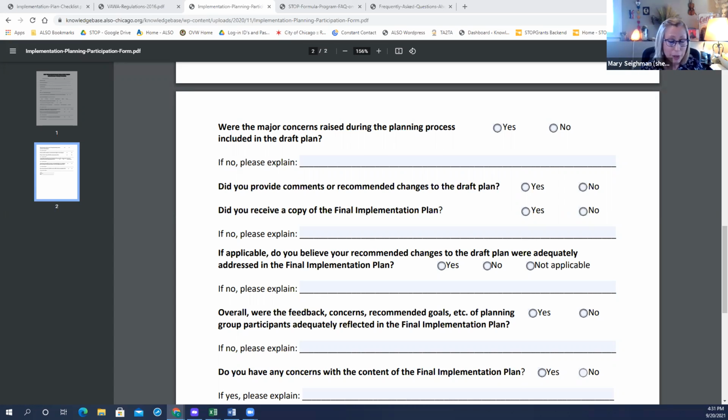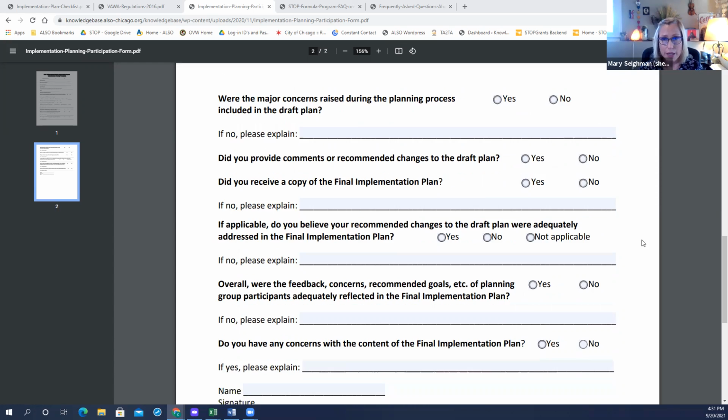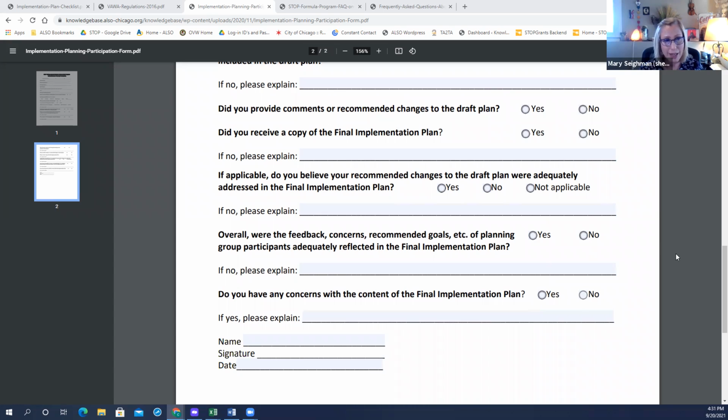And then you're also going to want to build in time for incorporation of comments. There might be some big issue that comes up when somebody says, hey, where are my comments? I emphasized in these meetings that this particular issue is super important and I don't see it here. So you're going to need time to address that and have a conversation with those folks and try to figure out how you can make this work and represent the ideas and the information and the input that you asked for and then got. And you're also going to have to show, if you don't address it in your plan, why not? And what are the reasons for that?